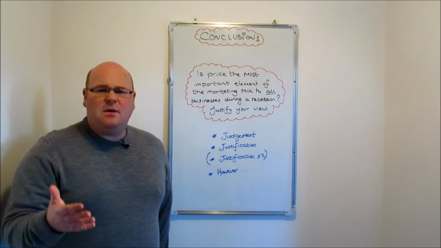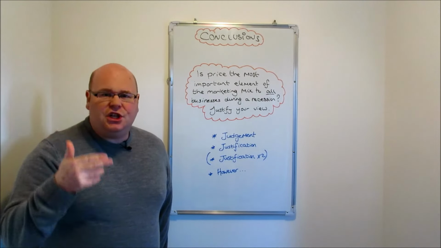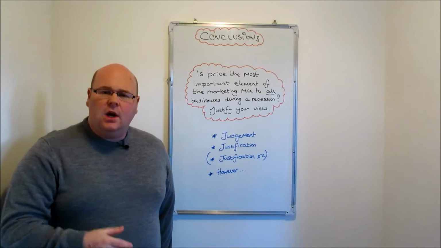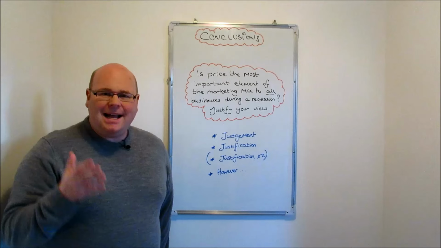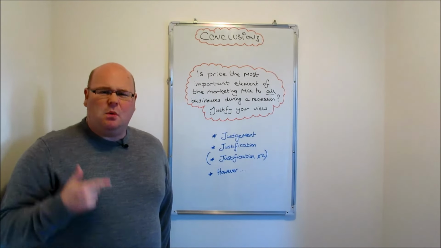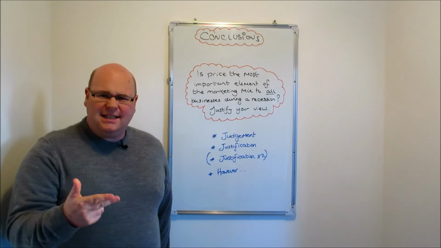So as you've given a point to set out one side of the argument, and you've given a nice chain of analysis to elaborate on that point, we should try and draw that point, that idea, back to the question at the end of the paragraph and evaluate, show judgment. Why is that point important? What does it tell us? What does it mean? Why is it significant?